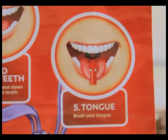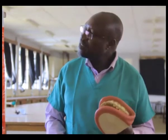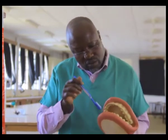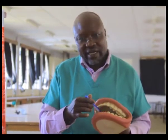you can brush the tongue. Can you see the tongue here? Where the brush is, this red brush, and this is the tongue. So you need to brush the surface of the tongue very clean, so that it doesn't hide the bacteria there, which will also be making your mouth smell bad. And of course, when you are brushing this upper part, you also brush what we call the palate, the roof of the mouth, so that you make it also very clean.